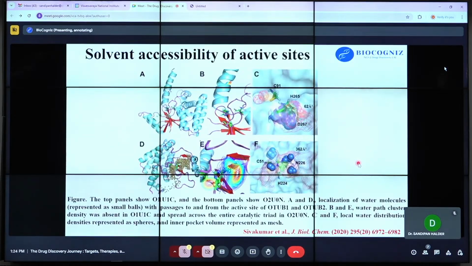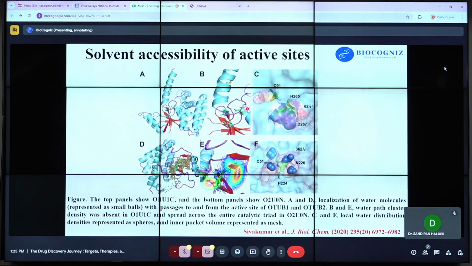And also sometimes the water molecules play a very important role in understanding the selectivity. When you do the molecular dynamics, we can place the water molecules, and we observe where all the water molecules travel, and we studied the path of the water molecules, and we found that the water molecules' path also plays a very important role in where all it is able to travel. So that also tells how this network of interactions plays a very important role in stabilizing the catalytic triad at that particular state. Okay, so that is also a very important role.